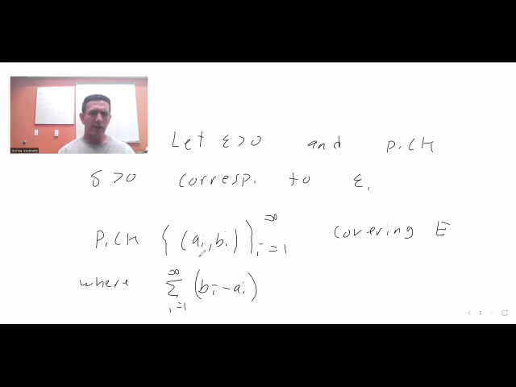There's no reason to think these are disjoint, and no reason to think that these are subsets of 0 to 1. One thing that is implicit in this problem is that E is a subset of 0 to 1, because otherwise G of E doesn't even make sense. G is a function on 0 to 1. So this is less than delta. We can always do that. Okay. So we fix those two issues pretty easily. So how do we do that?